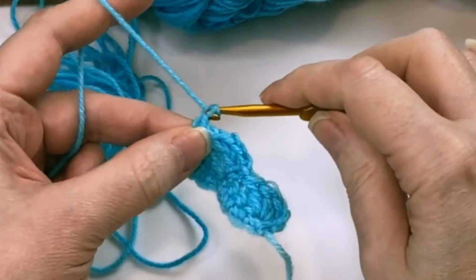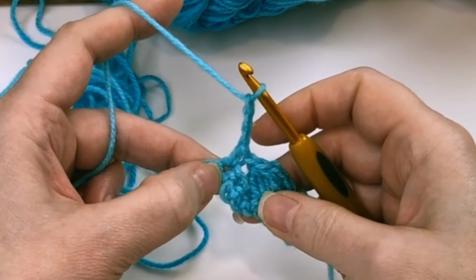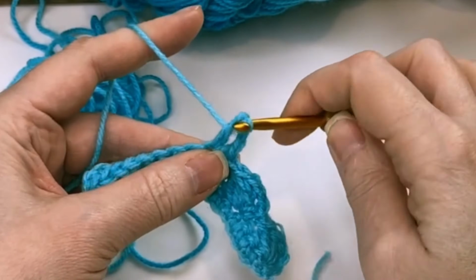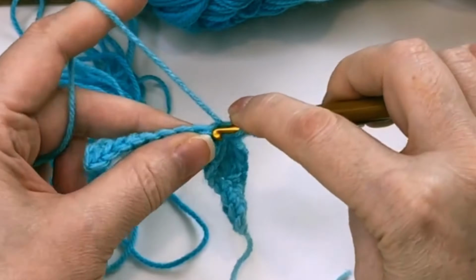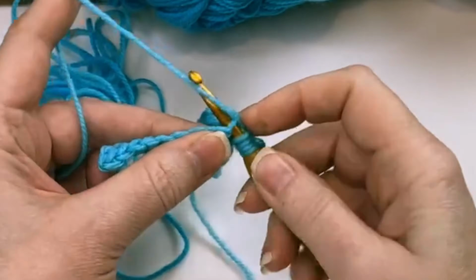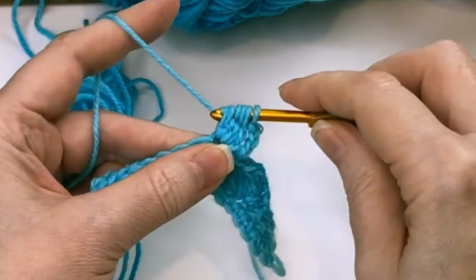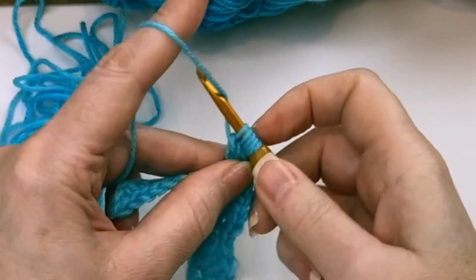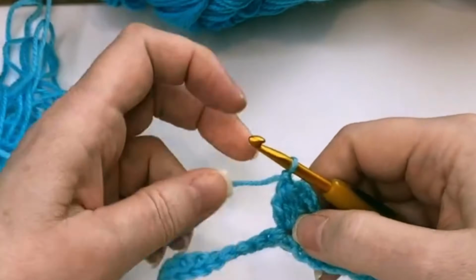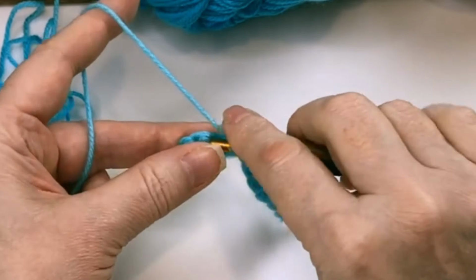Then we're going to chain 3, and we're going to work another 4 double crochet cluster into the same stitch. So we're just working the first part of the double crochet 4 times, like so, and then you yarn over and pull through all of your loops, and then chain 1. And now we're going to skip the next 3, 1, 2, 3, single crochet in the next stitch.